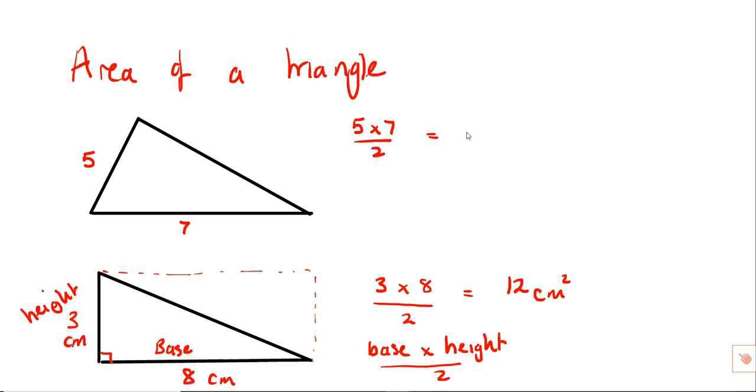The one underneath has been done. I'm not asking you how to do that. I'm asking you to do the one on top, and I'm asking you, do we do the same thing again? Are we doing base, is this the height? Can I do 5 times 7 divided by 2, which would be 35 divided by 2, which would make 17.5. There's no problem with the numbers apart from is it correct? Have I done the right thing with those numbers? Yes or no?